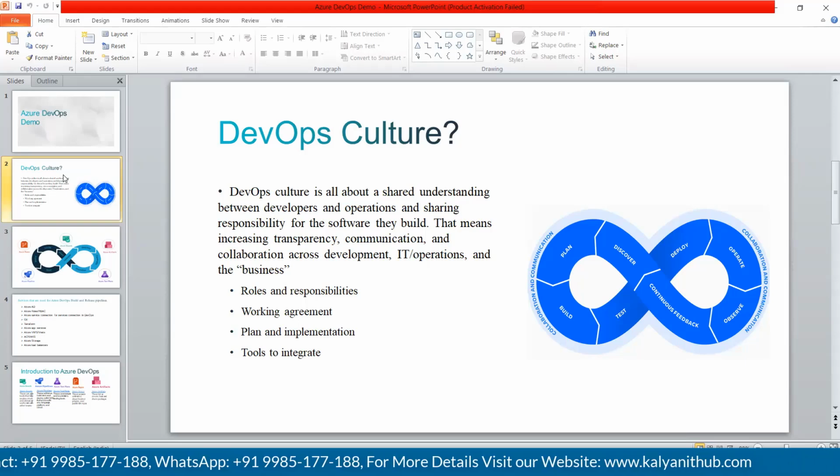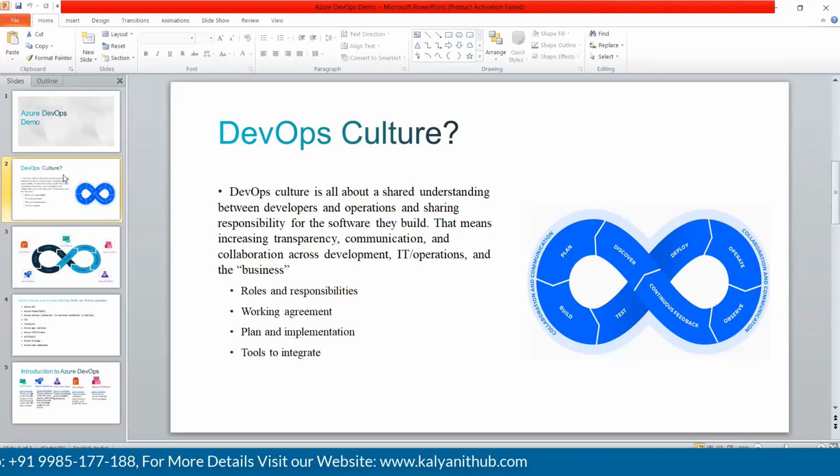If you onboard your application with the help of DevOps, it's a shared understanding and joint collaboration between the different teams who are working on the project called Flipkart. There is a working agreement between the different teams.